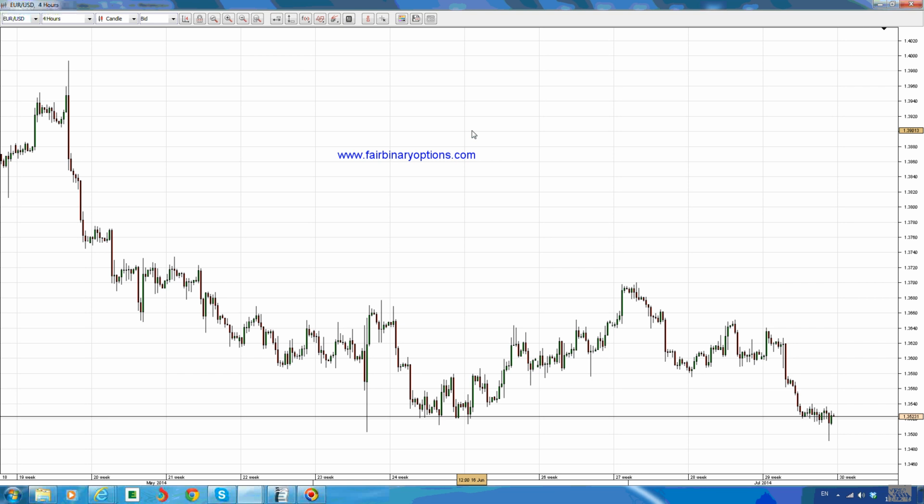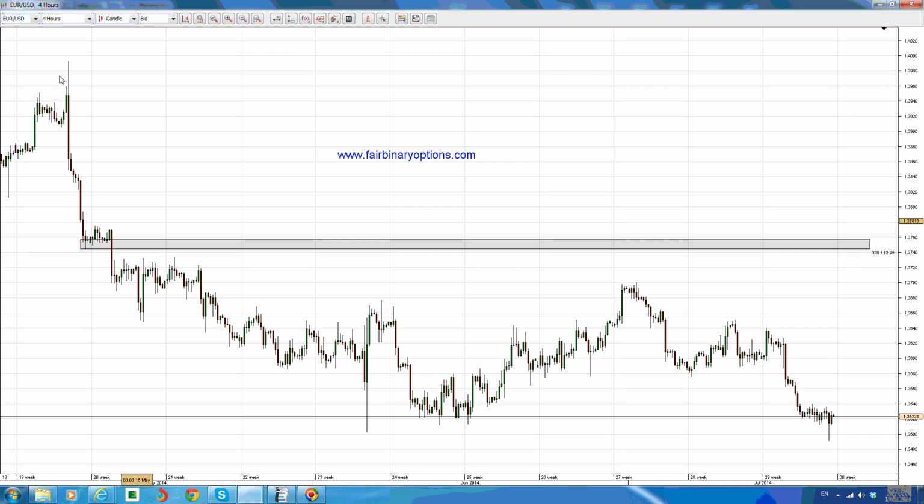Most people are familiar with fixed support and resistance, in the sense that the market, for example, trades from here to here, right? This would be a support that has been broken. Now, every time the market comes from the downside to the upside in this area, it should be resistance, so we should look to buy put options. Of course, the expiration date depends very much on the time frame you are looking at. This would be the 4-hour chart.